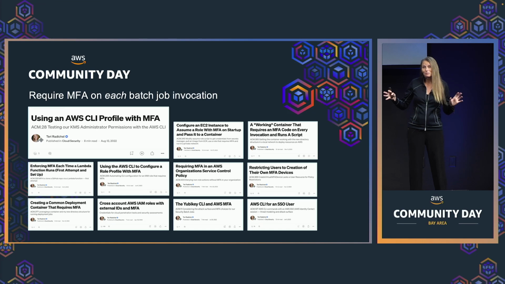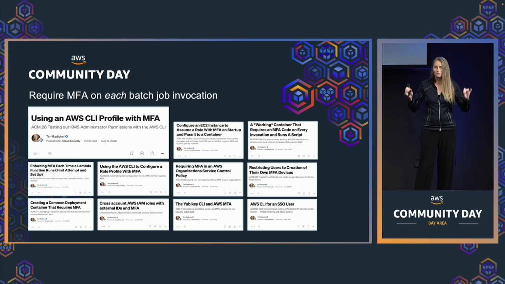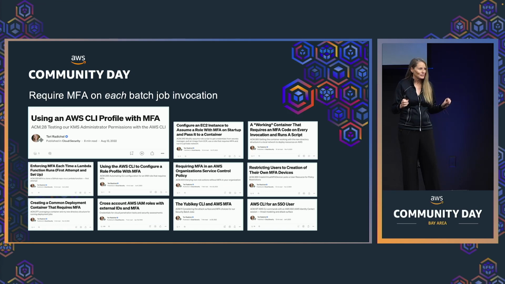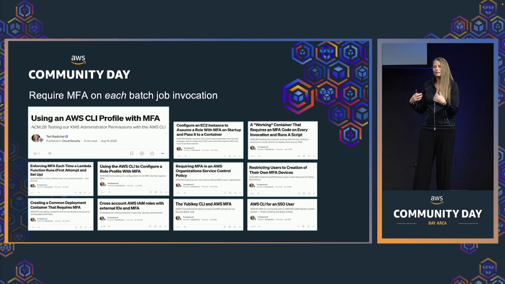Now, when I wrote this system, one of the key points is I want to use MFA, and I want to enforce MFA every time I run a batch job. And why do I do that? Because I do penetration testing, and I analyze people's accounts. As part of the pen test, I also sort of do a security assessment where I look for all the misconfigurations in the account. The customer gives me a role. I don't want to be the one to have my role compromised that I'm using in the customer's account.